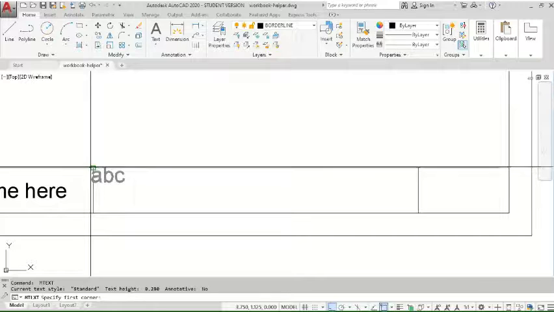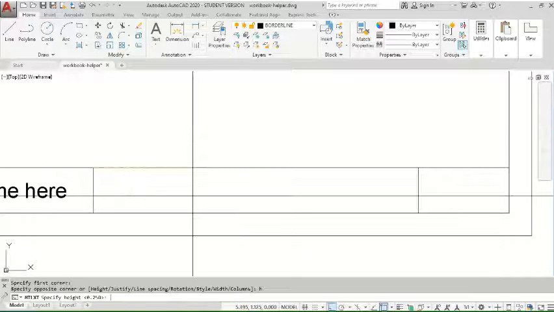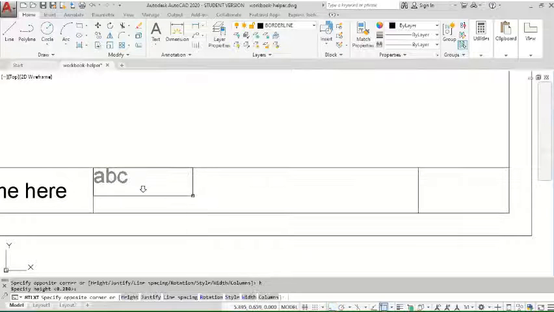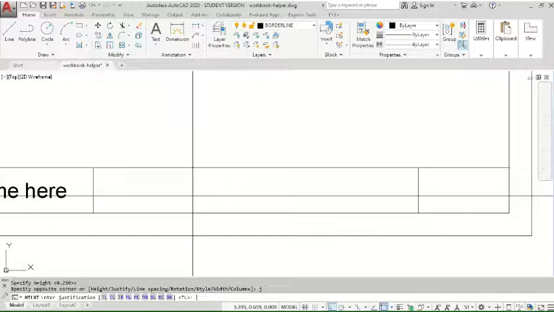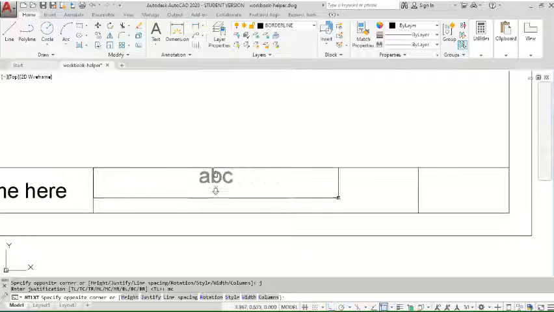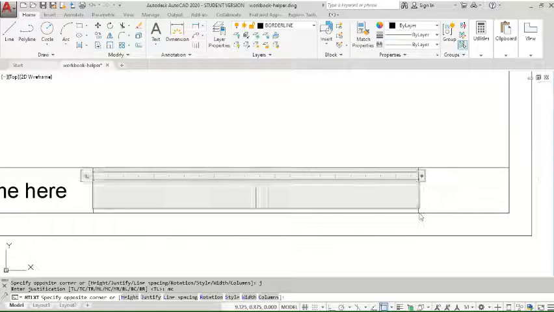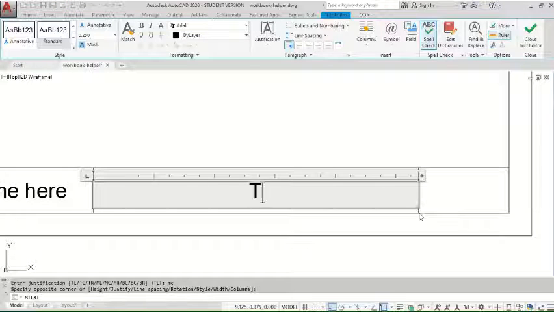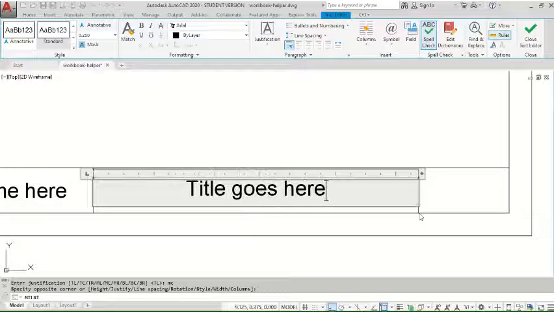So first corner, let's check our height. Height's good, it's 0.25. Justify, we wanted middle center. Pick our other corner, and our text is going to be title goes here.